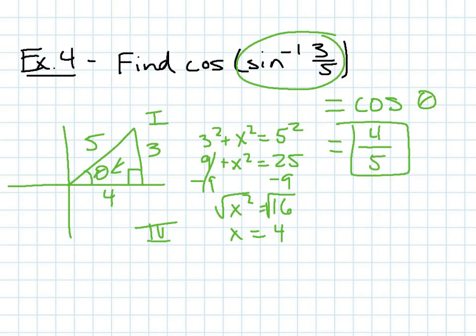So basically, writing the angle is not necessary to do this, because I don't even have an angle. Once you write your reference triangle, that's like finding the inverse sine of 3/5. And then once you have your triangle, you can move on to finding the trig function on the outside to help you figure out the answer. So in this case, it would be 4/5. Okay? Have fun.